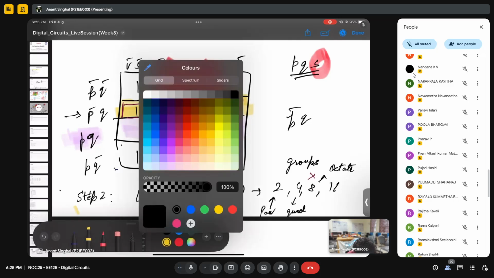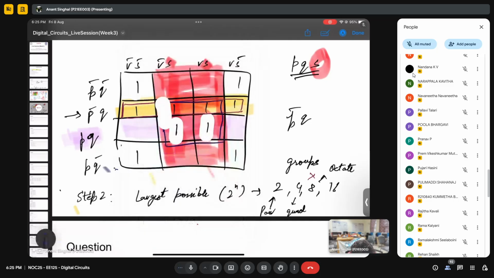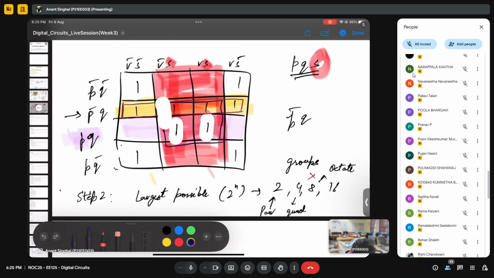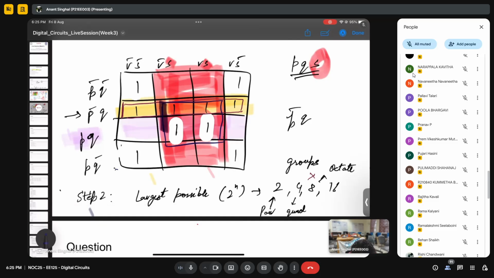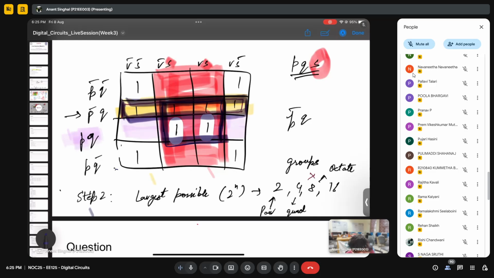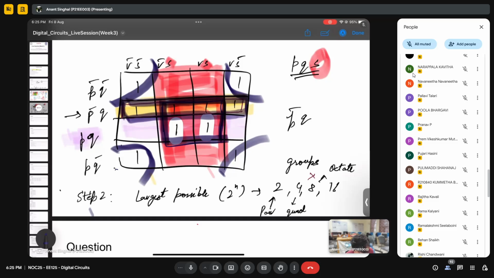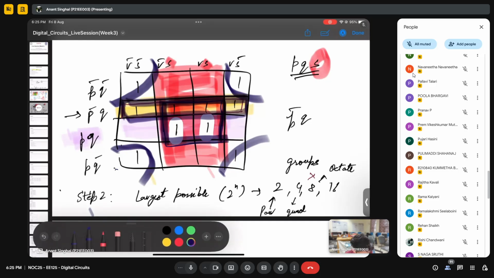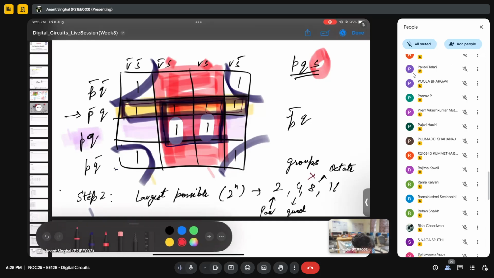Sorry for that. What I was saying is, the one is this thing which has these 4 ones, and the other is this thing which has these 4 ones, and all the corners are again 1, 1, 1, 1. Are you able to understand this? These are the only quads that we can make in this particular problem, right? Please let me know if this is clear, then I can quickly write the expression.